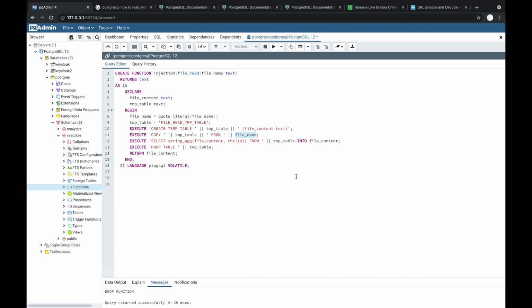I then select the content of the file using the string_agg function and put the content into the file_content variable.